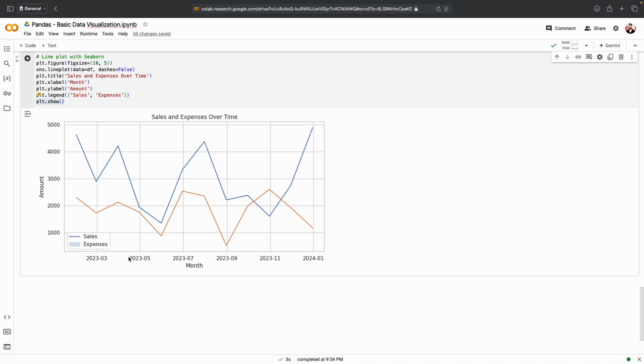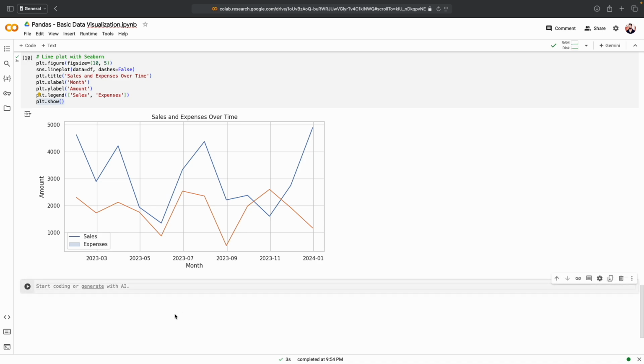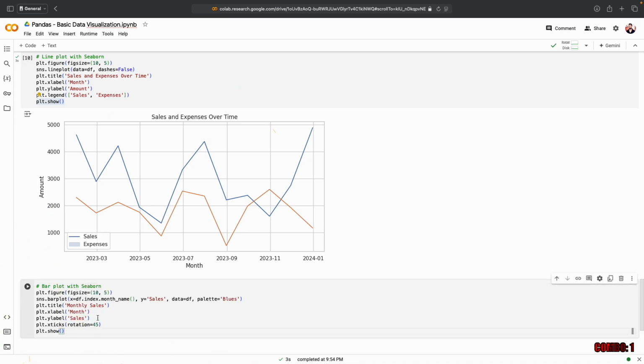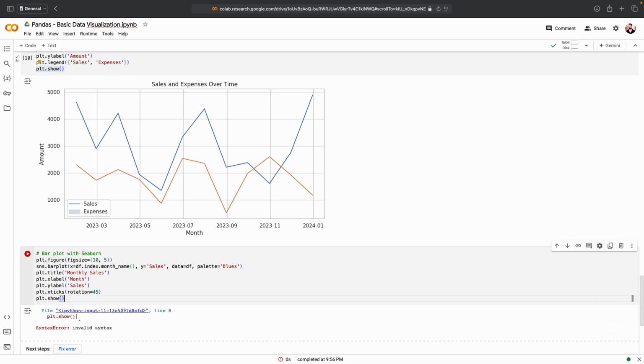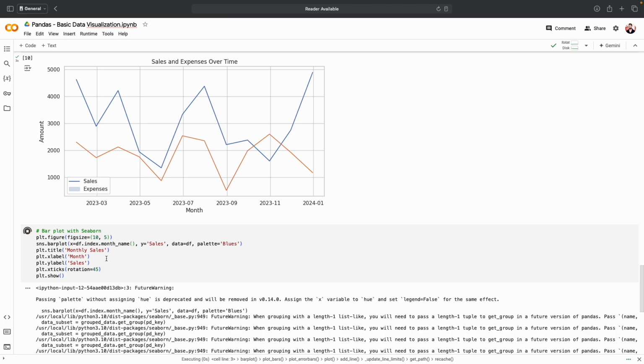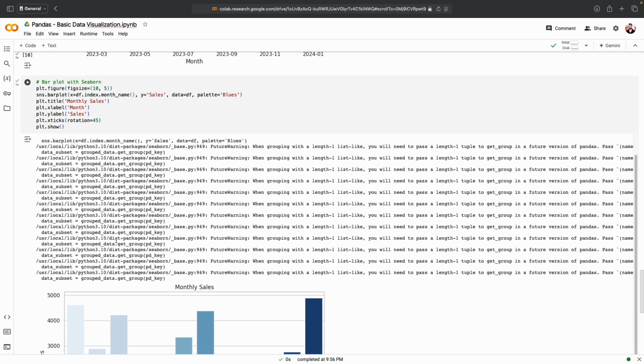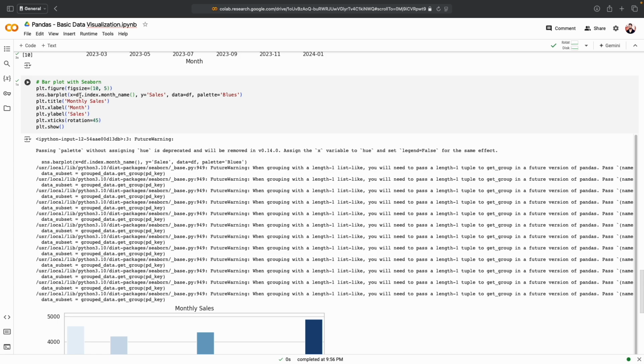And let's plot some other graph. Similarly, here you can see we plot it by defining the index month name, bar plot, and y-axis is sales, and the data, whatever data frame we have, and palette blue.